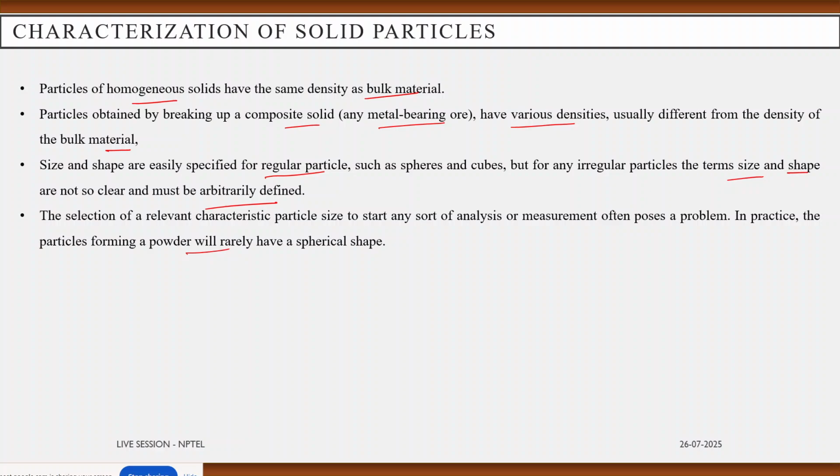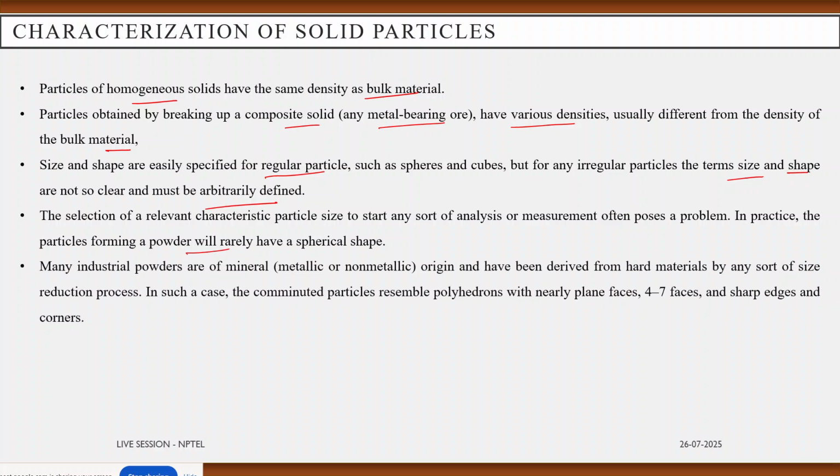We have to stick strictly to the point that if we characterize one irregular shape particle in a certain way, we will characterize the other irregular shape particle by the same means of characteristic size. So there are some definitions of characteristic size, especially dedicated to irregular shape particles, that define how we want to characterize them.